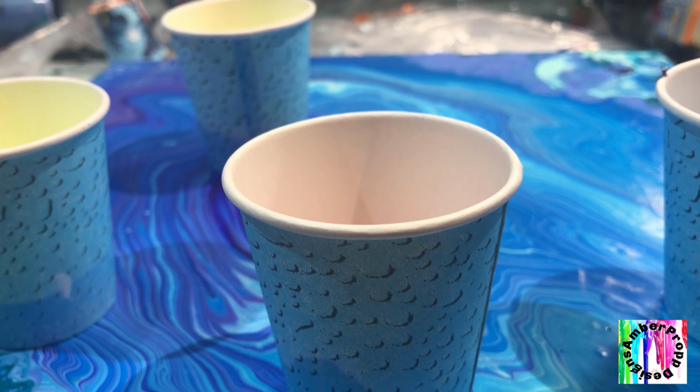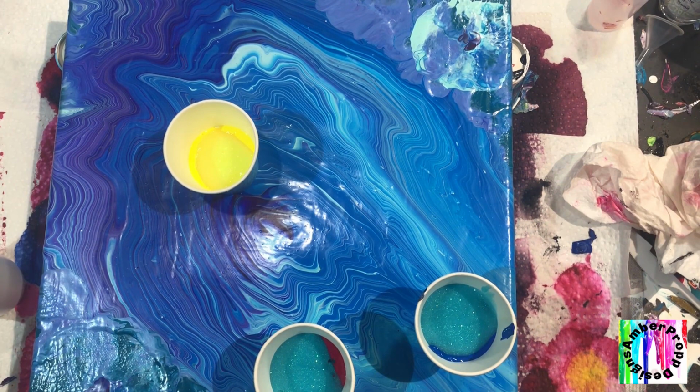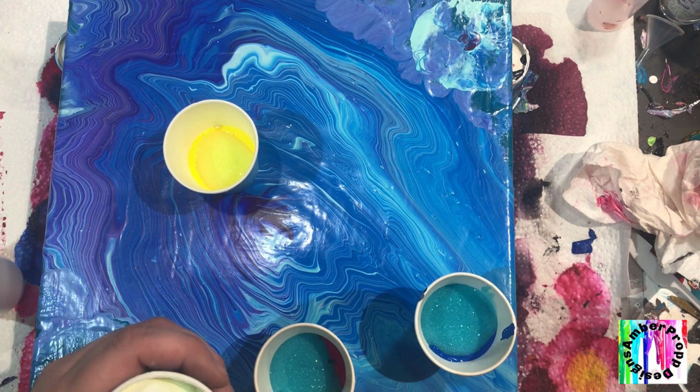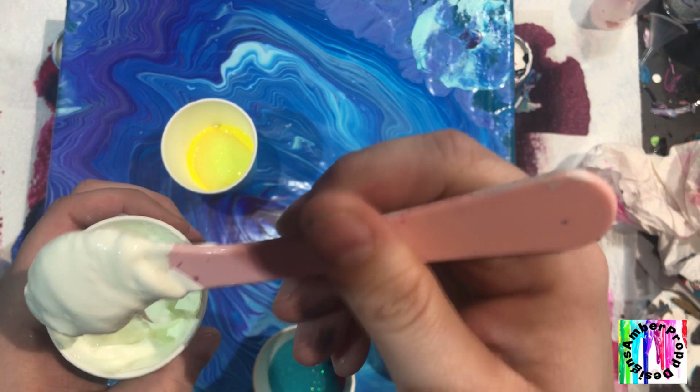Now, as you can see, this pouring medium is actually quite thick compared to other mediums or the other glue that we've used in the past. So I'm gonna have to see what we are gonna have to mix to get it a good fluidity. I was just gonna stir these pouring mediums before I even started taping, but this is so interesting. Look at it, it kind of looks like marshmallow. So it's really not doing too good to even mix it at all.